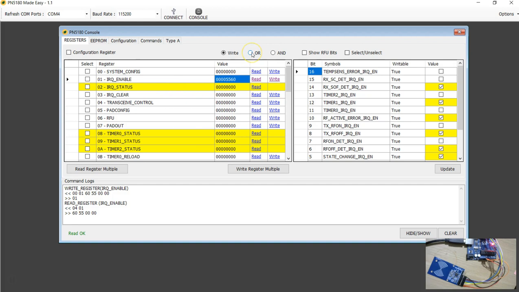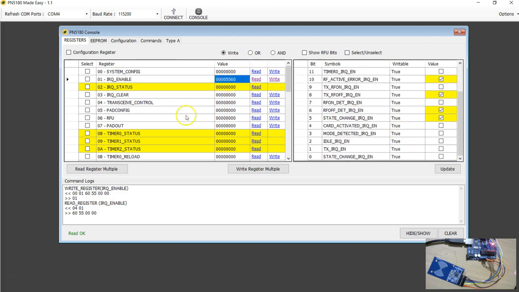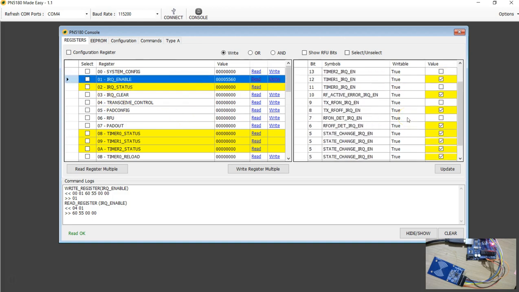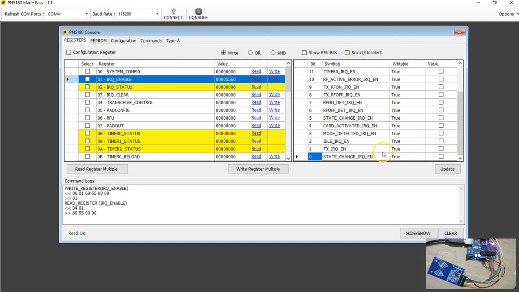Next thing is the write with the logical OR operation. This type of write is used if you want to set any single bits of the register. Sometimes register values are better understood by working at the bit level. So assume that I would like to set just this bit and this bit.